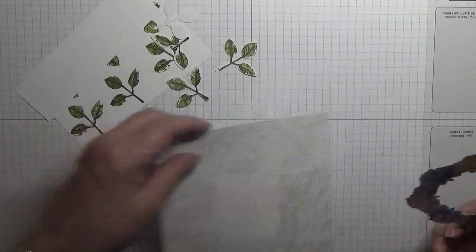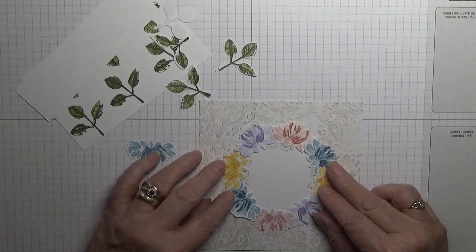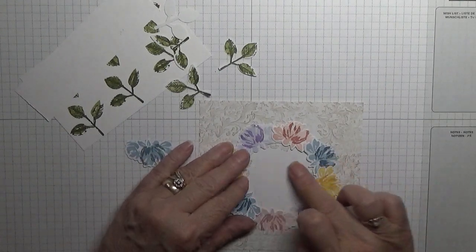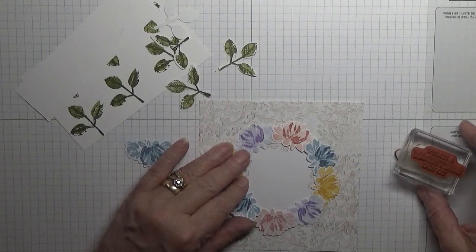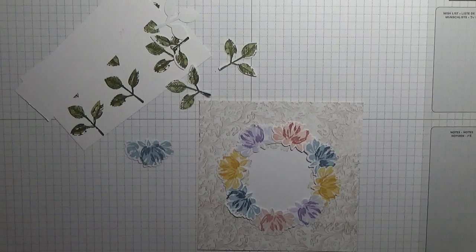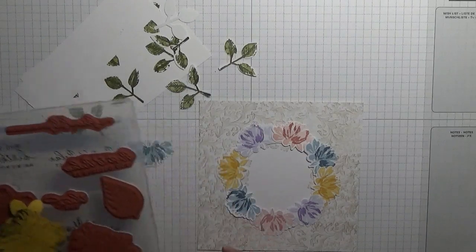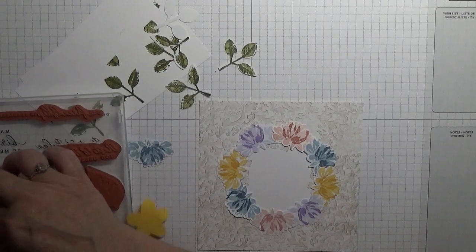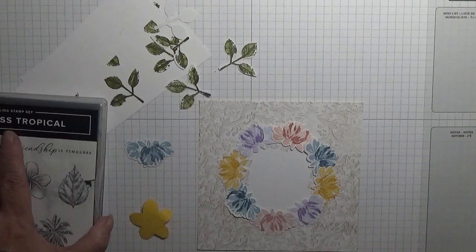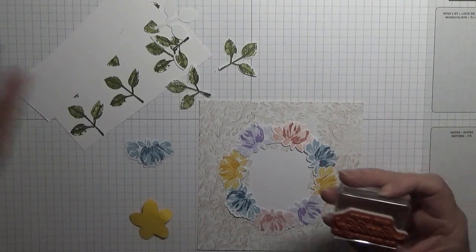on there. And now as I've got this space, I can stamp in my birthday message, which I haven't got out. Got it out. It was on top of another stamp.